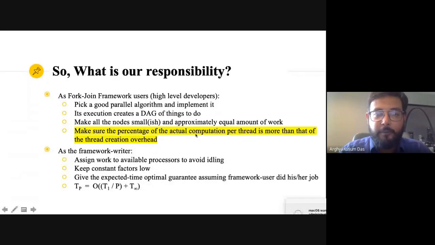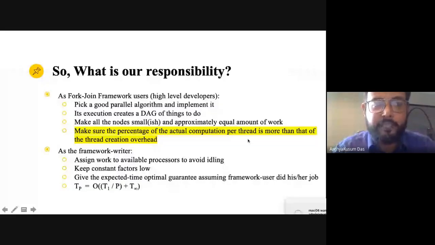If the framework writers can make the thread creation overhead really low, then as high-level developers you can easily get more benefit in your program, because you can easily achieve the situation where your actual computation per thread is more than the thread creation overhead.